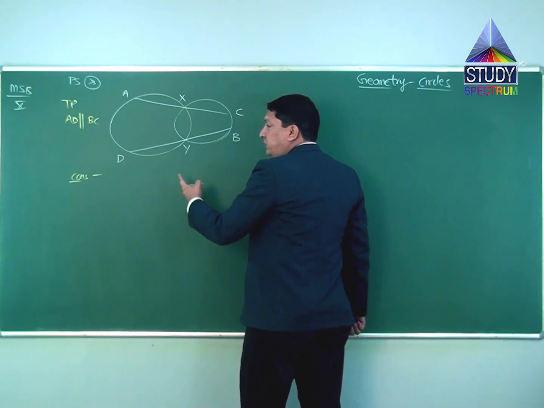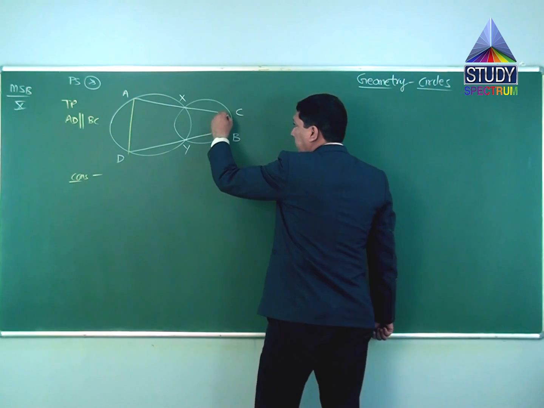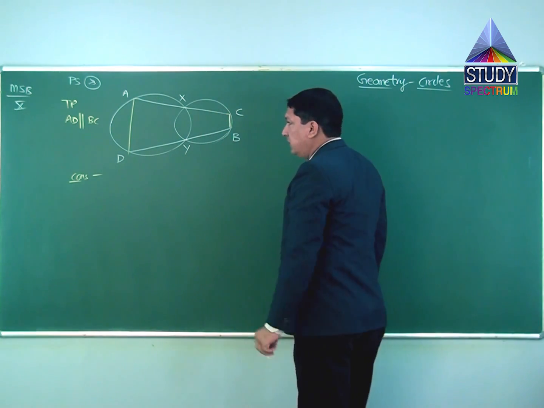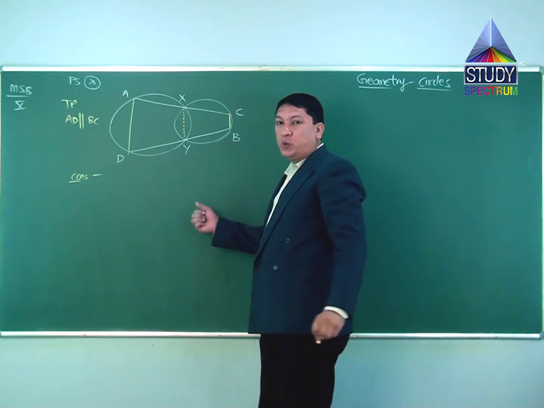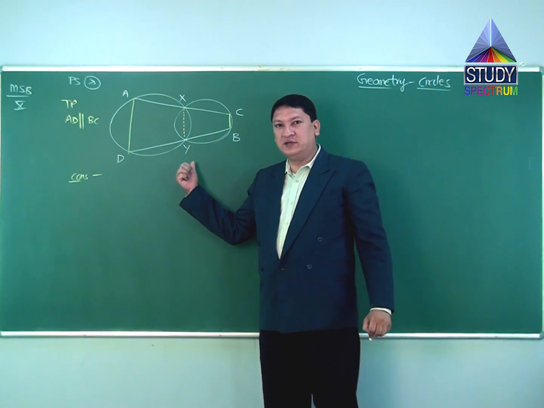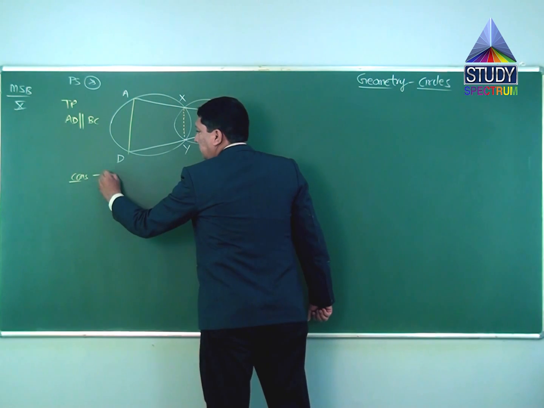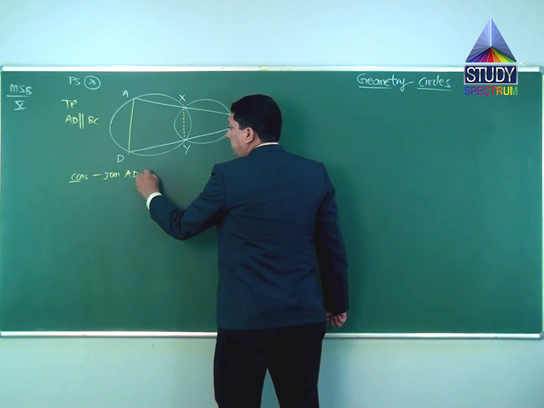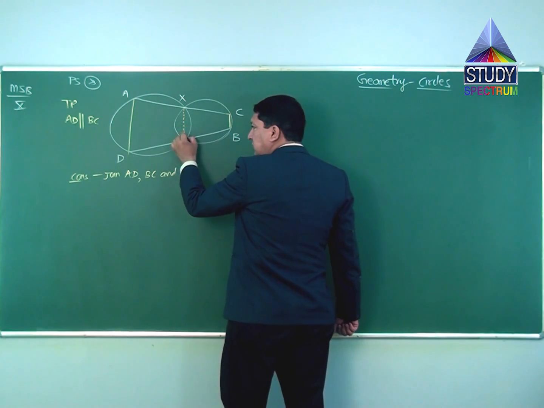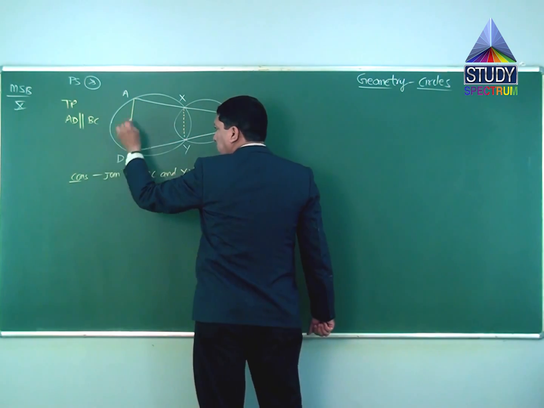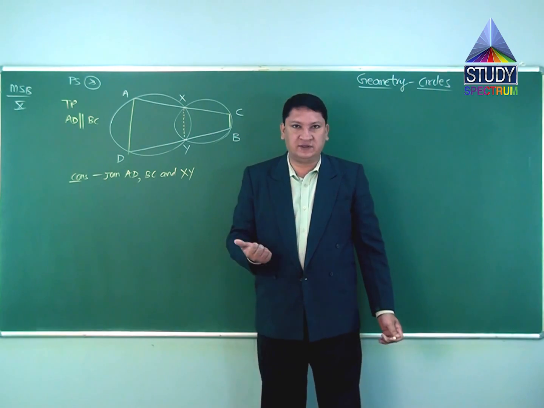Construction. As we need to prove AD is parallel to BC, I join AD and I join BC. Now why leave out XY? So I join XY also. It is required to join XY. It's not key just because X and Y are points that are lying there. This will be required, so I've joined XY also. Construction: join AD, BC and XY. This I have drawn with dotted lines because it is the actual construction. AD and BC were given in the problem, so I haven't used dotted lines. Otherwise, whether you use dotted lines or not makes no difference.